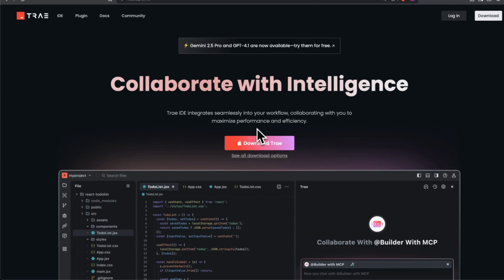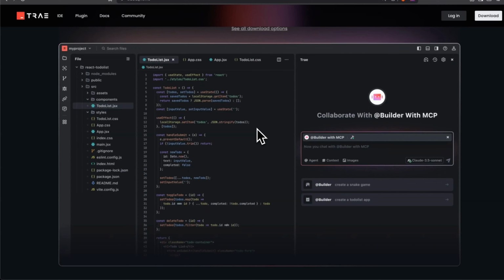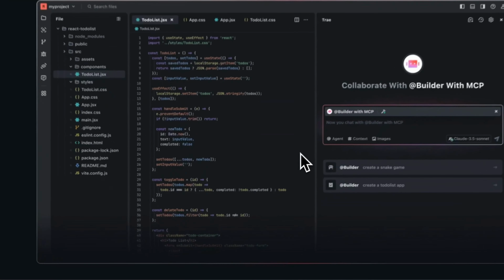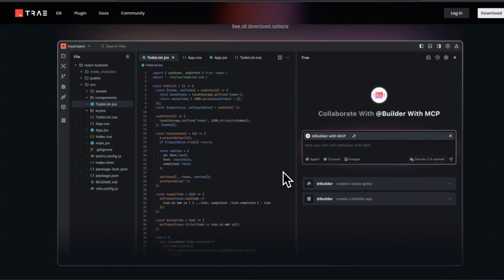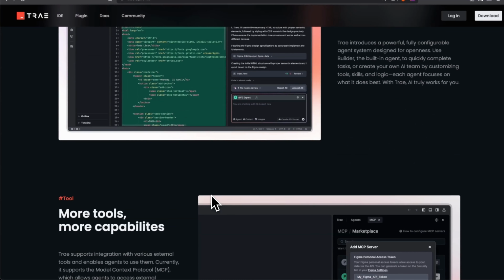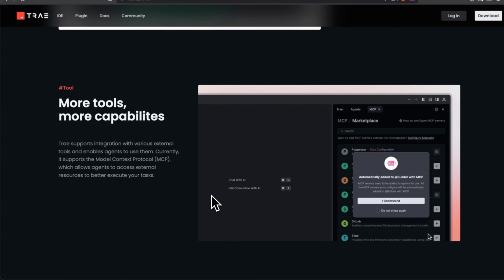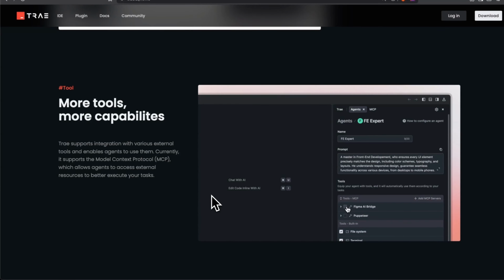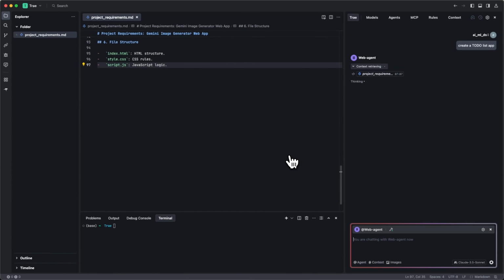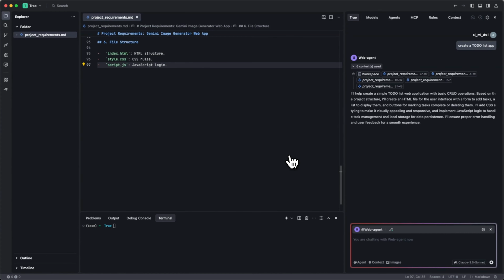In this video, I'm going to walk you through the new features in Trae AI and how I plan to use them. Trae AI probably has one of the cleanest UI of all the coding IDEs out there. And their latest features definitely make it a really good option for vibe coding or coding in general. So let's get started.